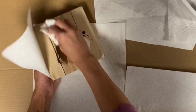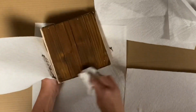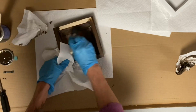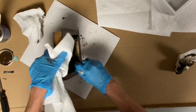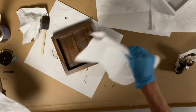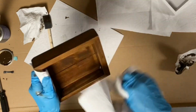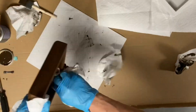I have a second wooden sign. And I'm going to take my General Finishes Antique Walnut Gel Stain, some paper towels, and you can also use a foam brush. It's a little easier to apply it. And I'm going to cover the entire wood box sign with the gel stain. And once it's covered, I just take some paper towels and rub in the excess stain.